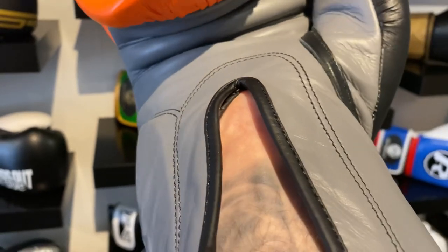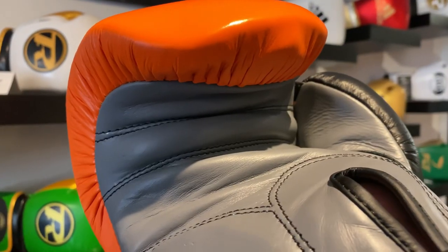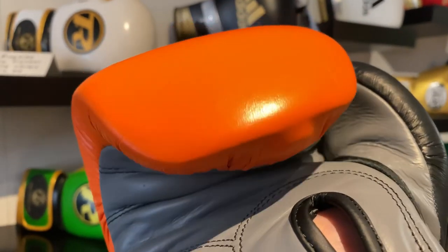The stitching is all very high quality, very clean, very smooth all the way around the glove. For most of the inside part of the palm it's all double stitched. There's a nice thick chunky grip bar as well, so when you're making a fist you can really feel the benefits of that. One thing I absolutely love in gloves is when it's nice and easy to make a fist — with these gloves it's very easy, it's got a nice broken-in feel already.